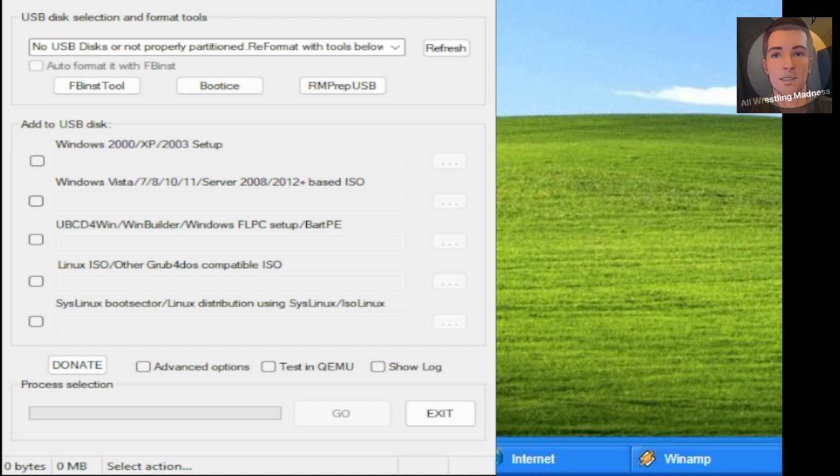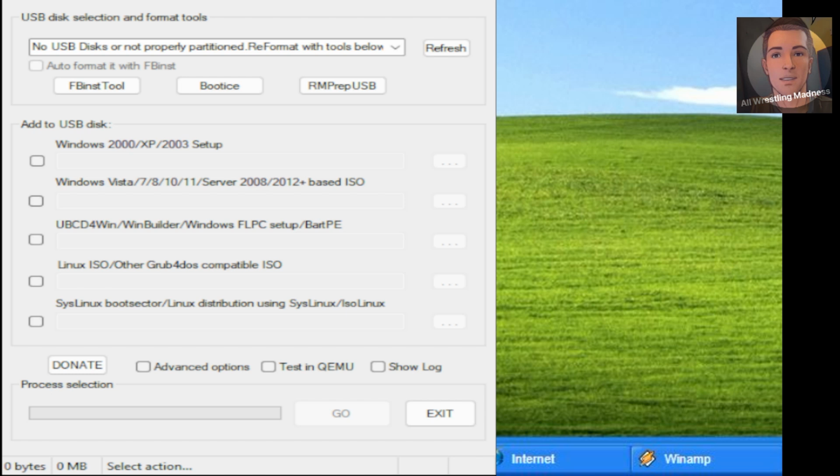Now, what we're going to be doing is adding the USB disk. So it's got to be the Windows 2000/XP/2003 setup. Basically, we're going to need an ISO like I mentioned. There are three ISOs that I was potentially looking at: the Super Nano, the Super Lite, and the regular Professional Edition. I tried all three, had many difficulties, but eventually I managed to get the Windows XP Professional Edition working, and I just happened to have an old key from an older rig, so I used that key.